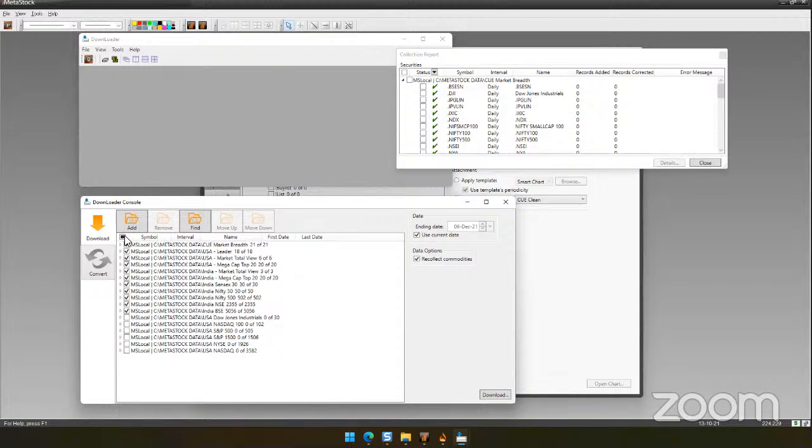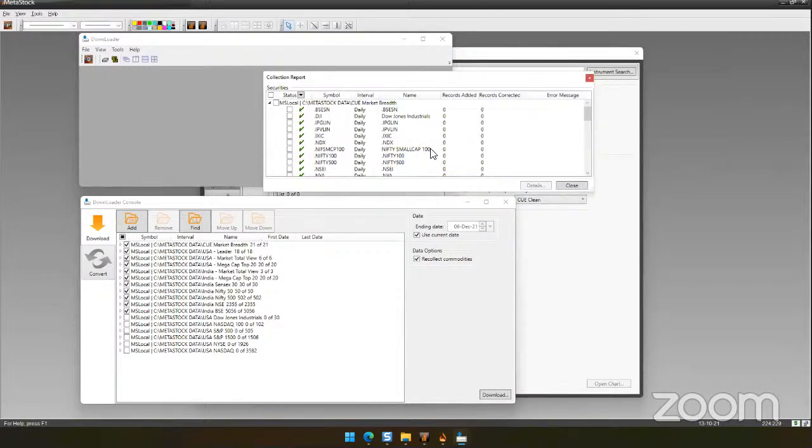But once you check the top level, make sure your use current date is selected. Always use current date is selected and recollect commodities is selected. Not probably required, but I have seen if you click this, no problem. So check it also. Click download. Once you click download, it will go through all the selected folders. Again, for a real life case, it will be all folders, not some selected, some unselected. Everything will be selected. Download. Once download is complete, it will show a dialog like this. That's why I'm not closing it.